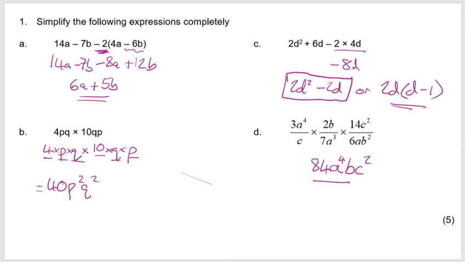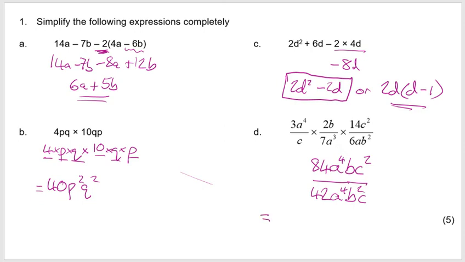In the denominator, once again, we're just multiplying everything together. We can choose what we bring together. So starting with the numbers, we've got 7 lots of 6. So that'll give us a 42. We've got an a to the 3 times an a, which we can collect together. So that'll give us an a to the 4. We've got a b squared without anything else to bring it with, so we're going to keep it as a b squared. And then we have a c on its own, so let's keep it as a c. So we've brought all our fractions together to give us a single fraction.